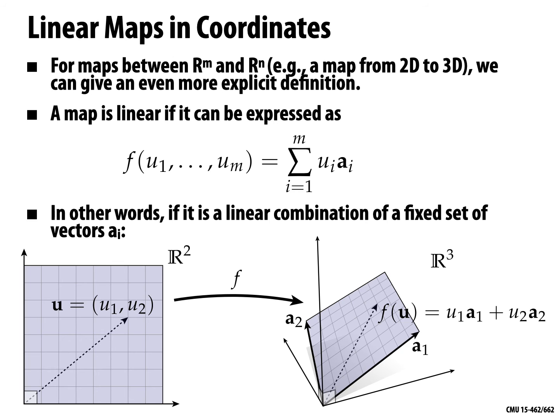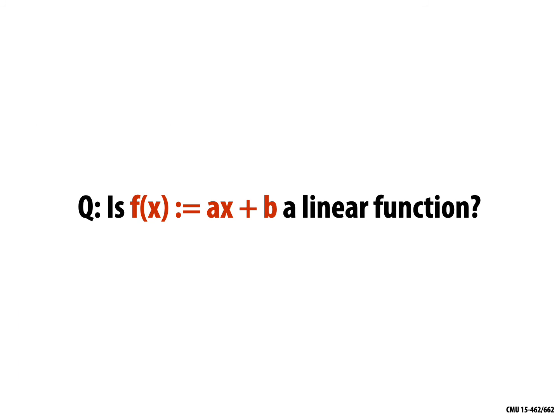Okay, so here comes a really important question. Consider the function f of x, where x is just a single variable, real number. So f of x equals ax plus b, where a and b are constant. Is this function a linear function? Please think about this question carefully. Don't just jump to an answer based on your gut intuition. But please check the definition and be 100% certain whether this is or is not a linear function.